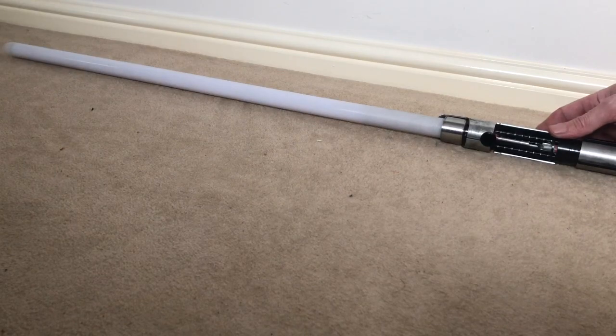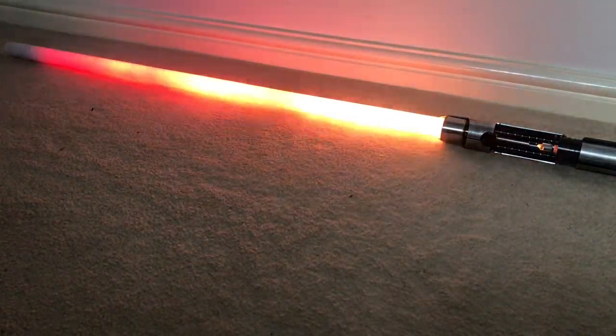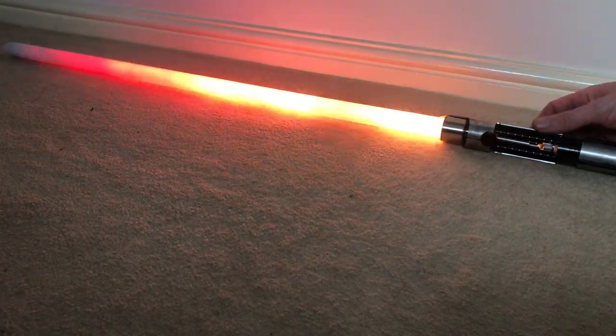Such a cool sound font. Savage. This is a real flame, so as you move the saber, the flame intensifies and rises up the blade as well. It's really cool.